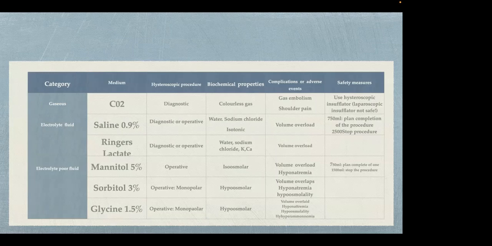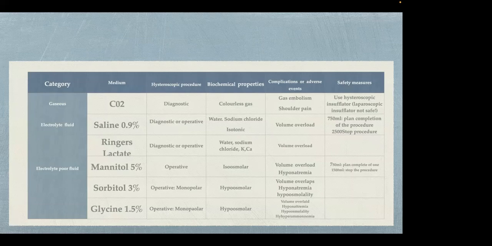So what safety measures can we institute to try and mitigate these factors? We can use the hysteroscopic insufflator. And I highlight this so that we are aware that it is not safe to use the laparoscopic insufflator when we are doing a hysteroscopy. It should be a specialized insufflator.